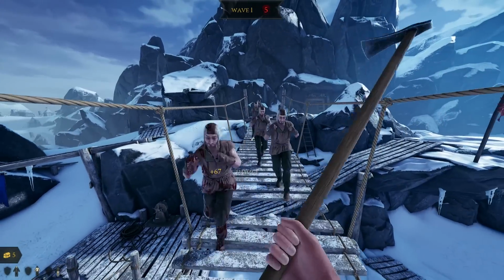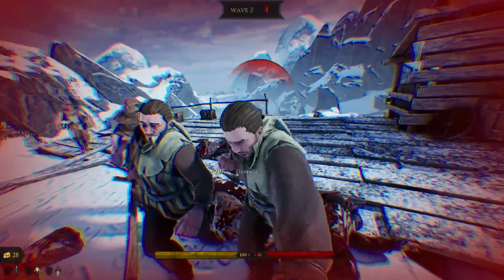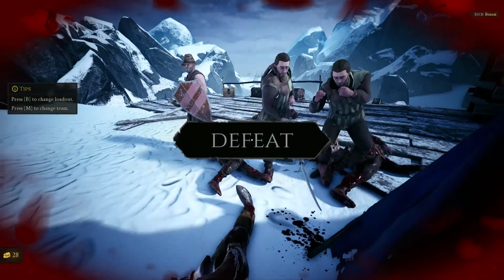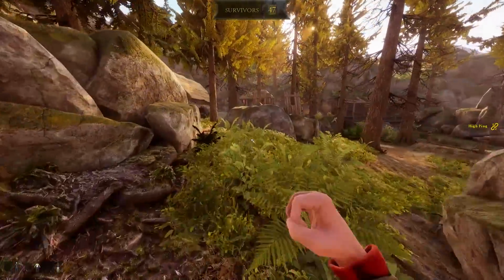Horde mode, which has you take on increasingly difficult waves of NPC enemies. You kill them to gain gold and spend it to buy new weapons. It's a less scary version of Call of Duty Zombies, except nobody plays this mode, so you'll be doing it alone. Battle Royale, which works like every other Battle Royale mode copied and pasted from the last 2 years.